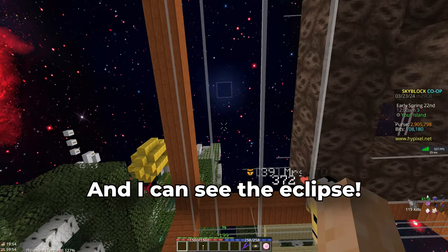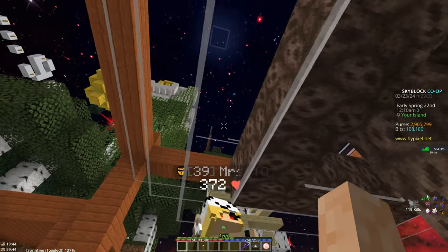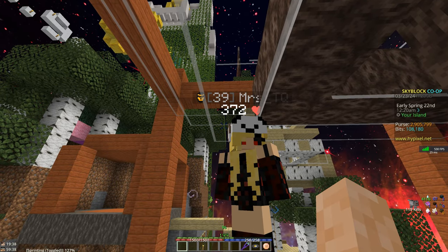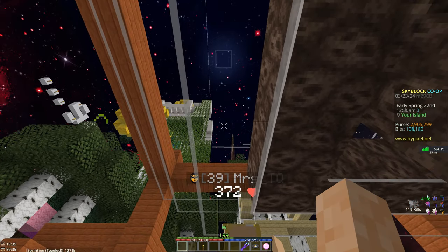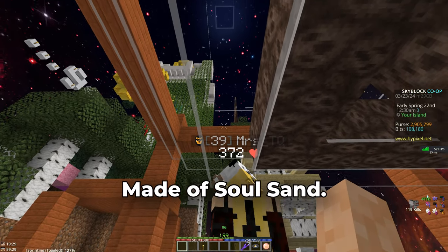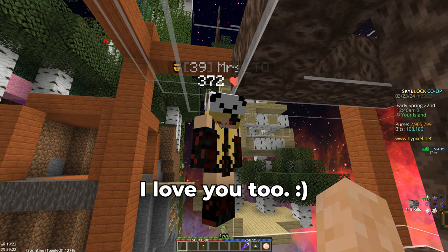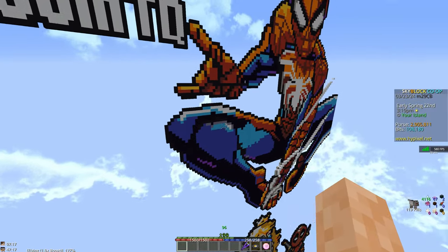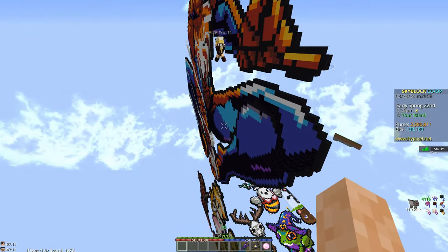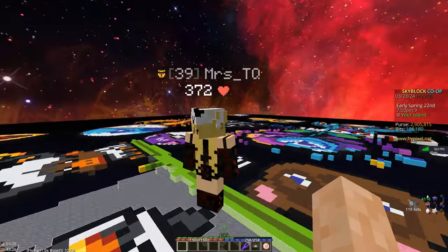And I can see the eclipse. There is an eclipse tonight. Ooh. How about that? That happens pretty rarely in Minecraft. And you just happened to notice it on the night it was happening. Just lining up with my battery box. Made of soul sand, but still depressing a little. I love you. Spooderman! Huh? Spooderman! I want to see if Spider-Man's got a butt. Nope, he does that. Well, yeah, I'm done playing Minecraft now. Thanks for hanging out with me.